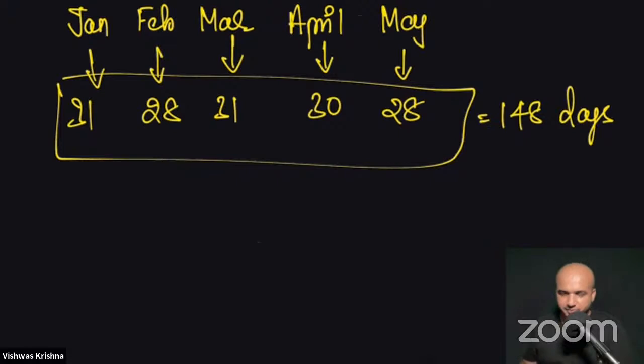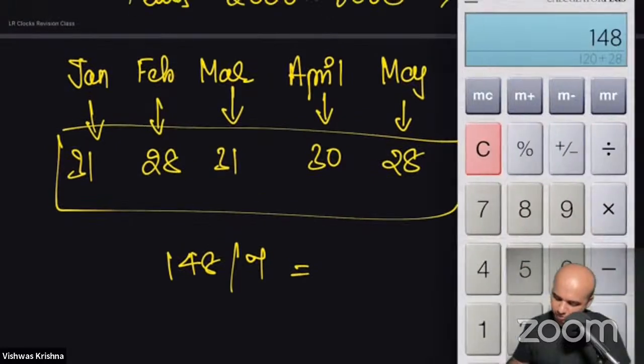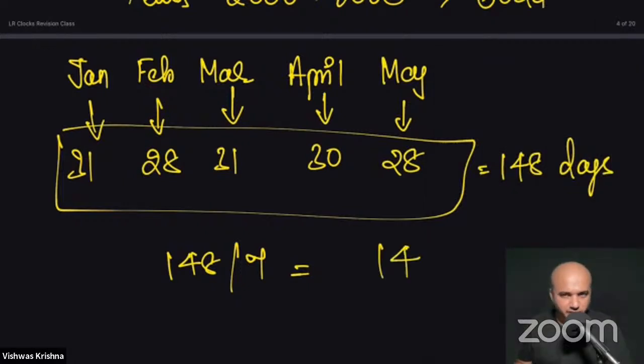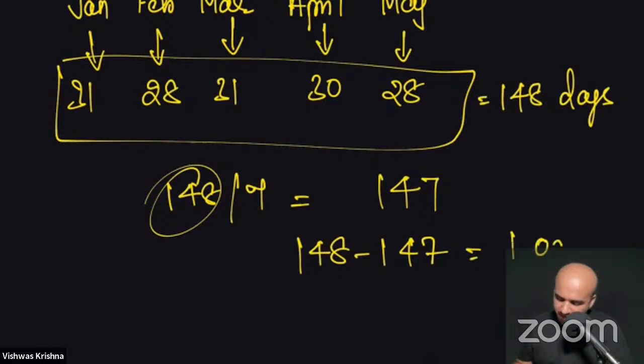So if it is 148 days, now once again we'll have to check how many odd days are there here. How do we identify? Whenever you have to calculate odd days, all you have to do is just divide by 7. So 148 divided by 7. Don't do the actual division. Tell me the number closest to 148, which is below 148 and a multiple of 7. Best way to find out is do the math itself. 148 by 7, we are getting 21 point decimal, no? So 21 into 7 will be 147. So the number closest to 148 and divisible by 7 is 147. Whereas we have 148. So 148 days minus 147, that is the exact number of weeks. So there are 21 weeks plus 1 odd day.